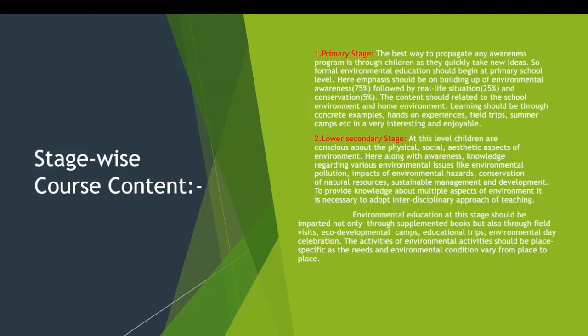And one very important thing a teacher should consider is that environmental activities should not be the same in every place and every stage of development. Like we have discussed field trips in the primary stage, and then in the lower secondary stage also. But as the children grow a little older in the lower secondary stage, their knowledge span has increased, their cognitive ability is a little higher. In that case, though the concepts are the same, it should be done in a more intense way.